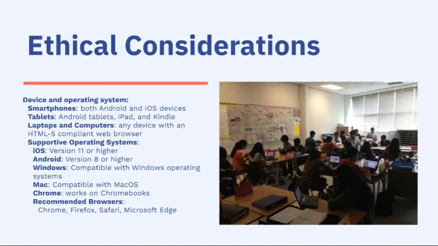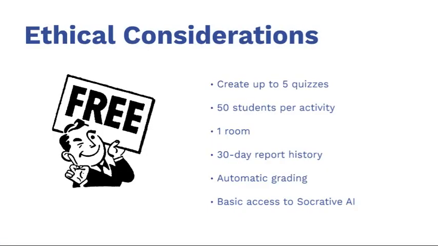Socrative works on both Android and iOS devices, as well as tablets, iPad, and Kindle. Socrative can also be easily used on a laptop or a computer with an HTML5 compliant web browser. For operating systems, for iOS, it must be version 11 or higher. For Android, version 8 or higher. For Mac, it is compatible with Mac OS and it does work on Chromebooks. They do recommend using Chrome, Firefox, Safari, or Microsoft Edge for a suitable browser.